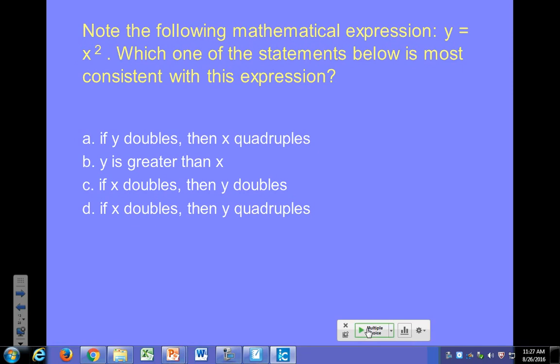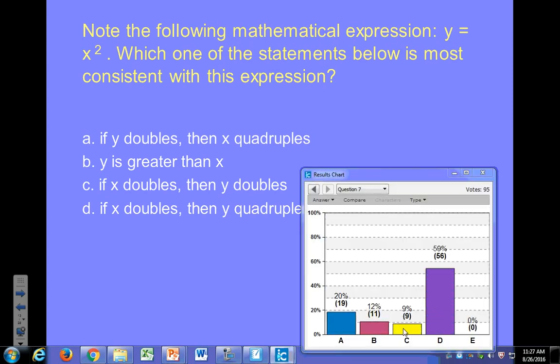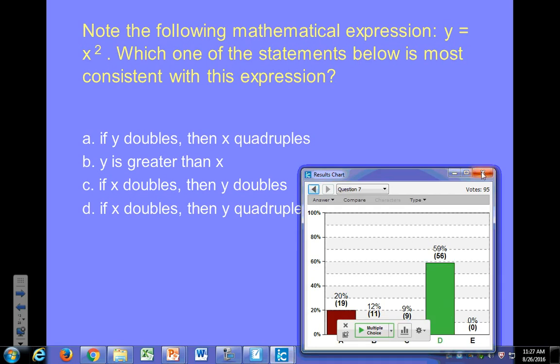These types of problems you'll see a lot. In fact, they're common problems in that if you change one variable, how does the other variable change? It's an important idea to consider in physics as you're looking at a bunch of different equations, to be able to put it into your mind: if this variable changes in this way, it will change this variable in this way. So that's pretty good actually. D is the right answer.